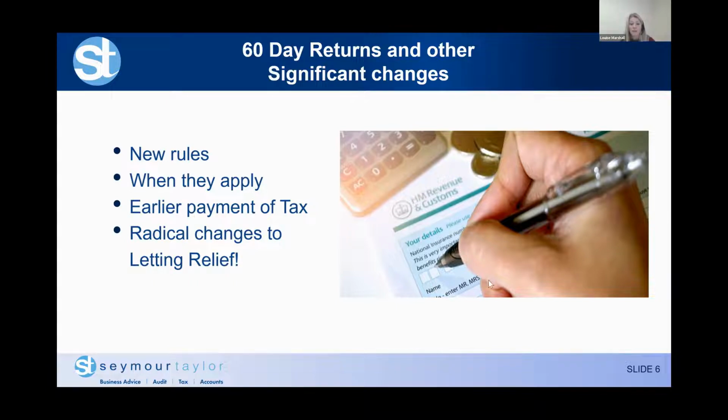There are penalties imposed for late filing of returns, and they increase with the length of time that the return is filed late. There's also interest chargeable on the late paid tax. So it's really important to make sure that these returns are filed within the 60 days. Actually, even in the last couple of weeks, we've had numerous clients come to us and say they sold this property last September and have done nothing about it. By this point, we're 6 months down the line, so the penalties are already kicking into place. It's so important that you are prepared for this 60-day deadline.